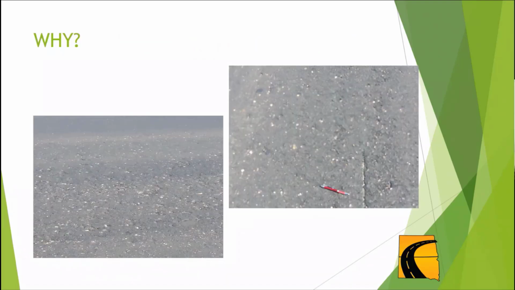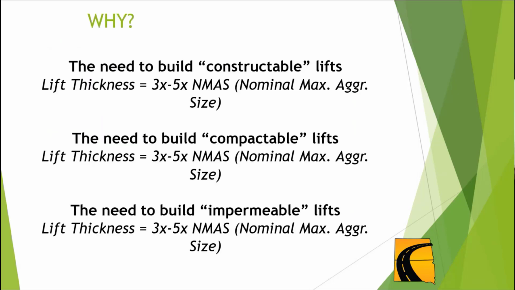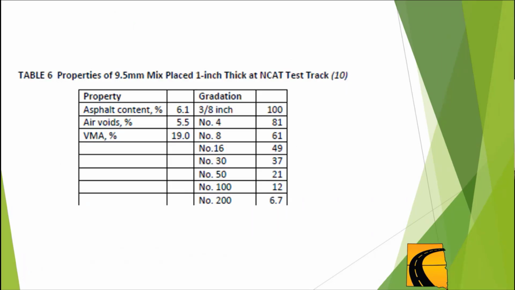In this case, it wasn't their fault, but the sure sign from an inspection standpoint, you start seeing white spots on top like this, it's thin lift with too big an aggregate, because those white spots are broken aggregate. So really the best range is you want your lift thickness, and this is the narrowest, the most minimum lift thickness on your job, to be 3 to 5 times the nominal maximum aggregate size. So that's in most cases 1/2 inch or 12.5 millimeter on North Dakota Super Pave.